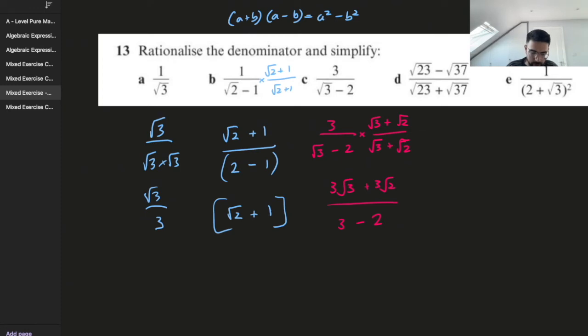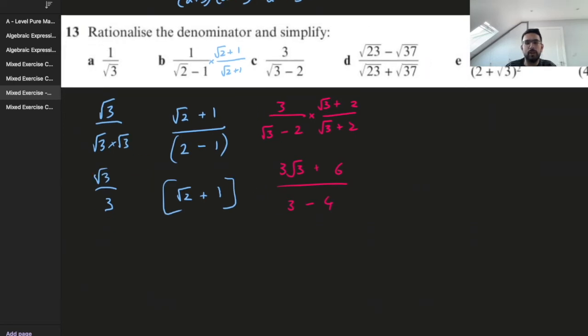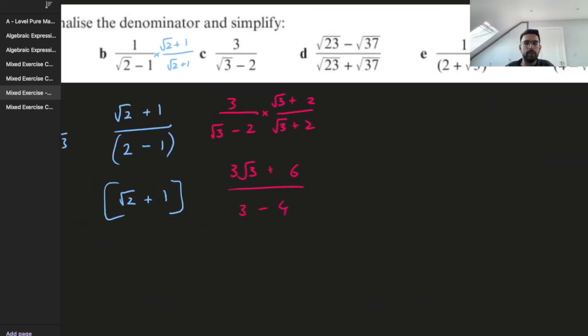So just to re-clarify this, oh, apologies guys, there was never a root over here, so we just need to adjust this. I'm just going to make a quick adjustment. This is going to be times by 6. Yeah, so there was never anything here, so it would in fact end up being minus 4. Apologies, there was never a root there. I simply made a mistake and copied it down wrong. So hopefully that makes sense. I'm just going to run through that one more time. So we're using the conjugate. So we're multiplying by the conjugate. So that would be root 3 plus 2 over root 3 plus 2. That does not need to change.